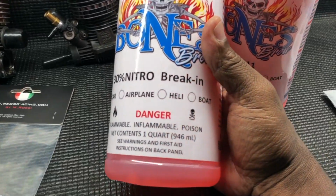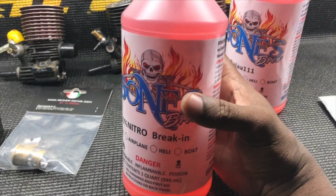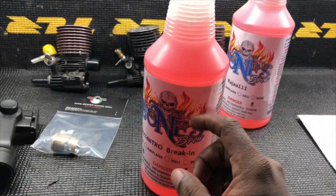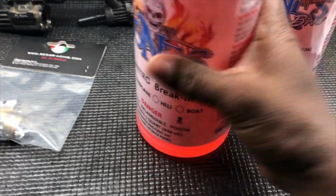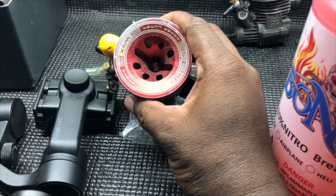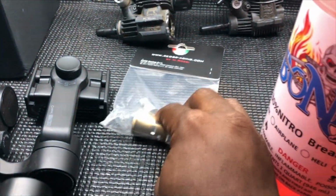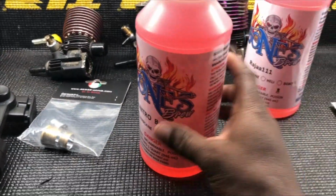So this is the break-in fuel. You get that from Bones Motorsports. All right, so shout out to Brent for sending me this, and I'm gonna try this. People, we're gonna try this on that WRX. I'm gonna rebuild this one, and with the new piston and sleeve, we're gonna try this out on that.